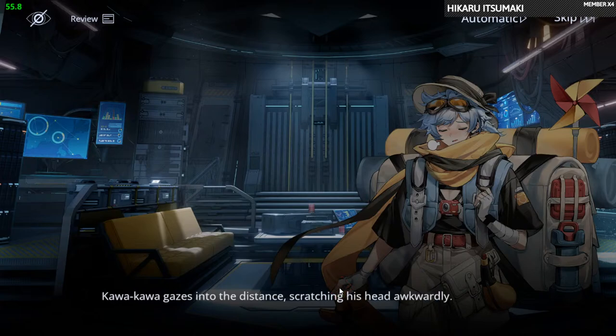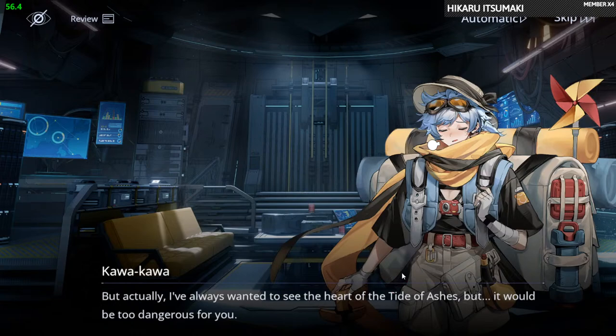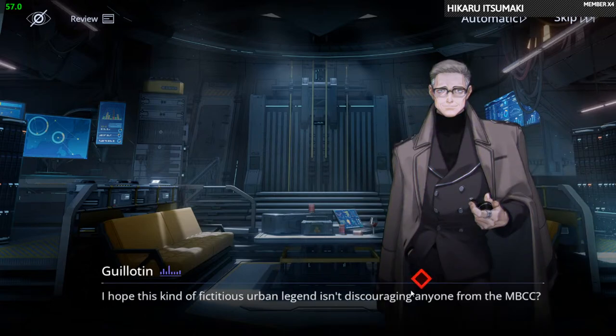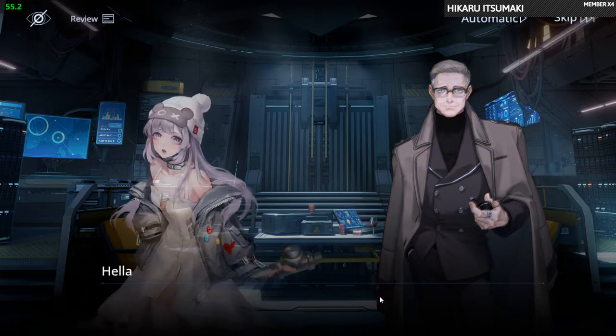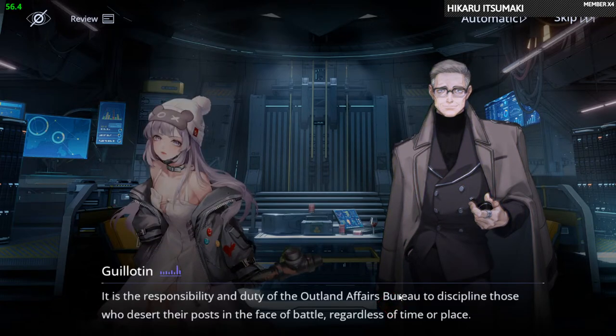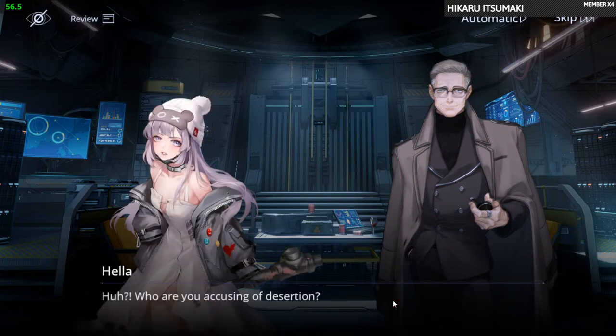Apostle of Ashes. Kawakagi is distant, scratching his head. Okay, pull where? After we get more hypercubes. Sadly, I need to get more hypercubes. Is this scratch okay? But this dude is being sus though. So the post. Okay.